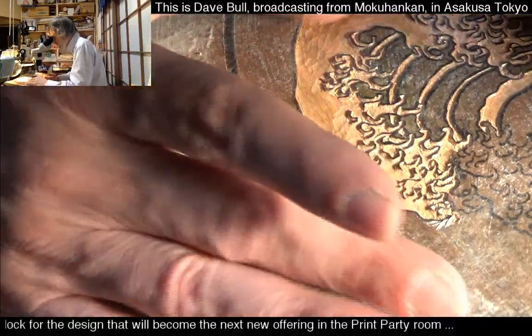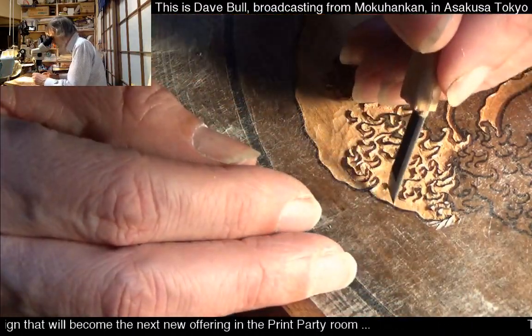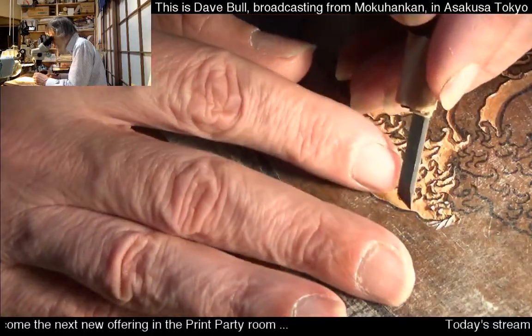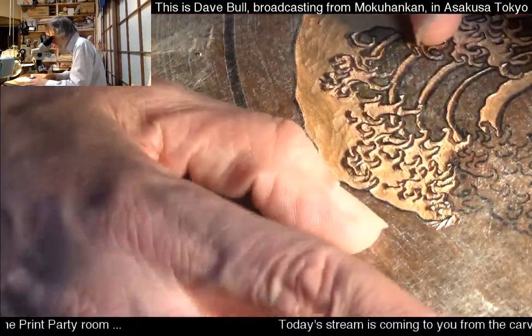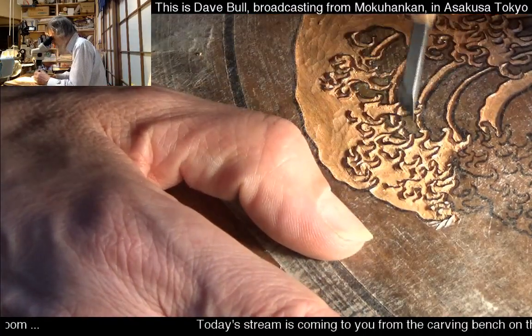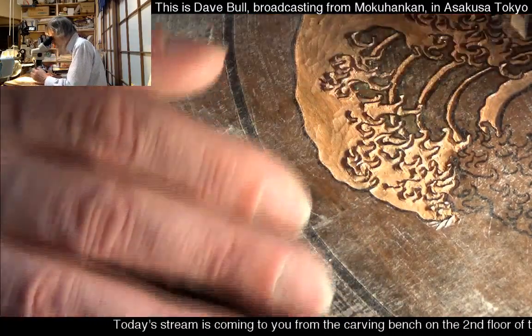Now we've scaled this down, and if we kept this line at the original thinness, it would be just a hair's width. But people are going to be in a print party room trying to get the sky printed in this zone and the wave printed here. So we've thickened this up a bit.